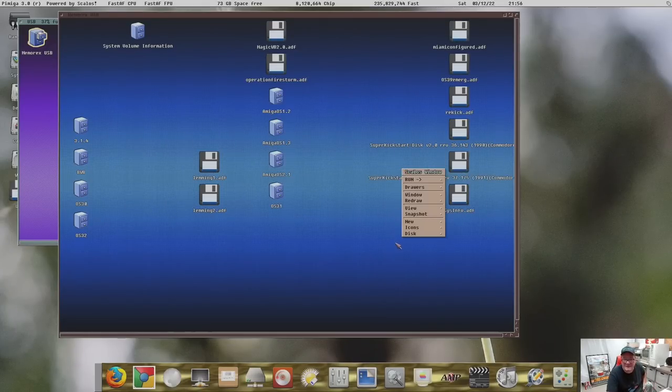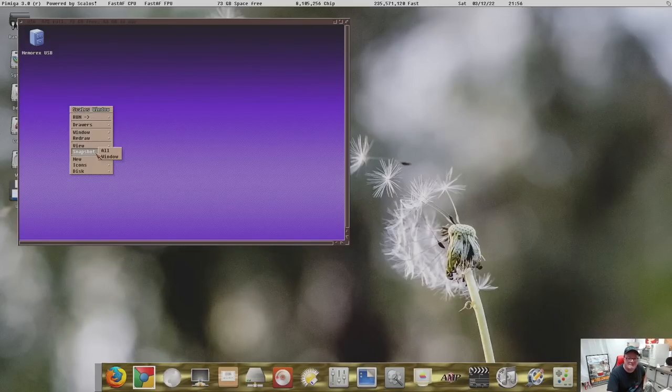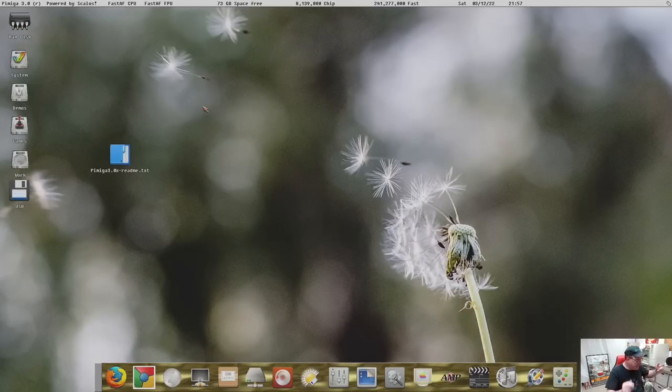I actually snapshotted mine because I wanted to remember that for the future. Unfortunately I can't snapshot this. I don't know why, it doesn't always work. When you're done, simply pull this out and you're good. You can use that to drag and drop files, transfer stuff from another device.